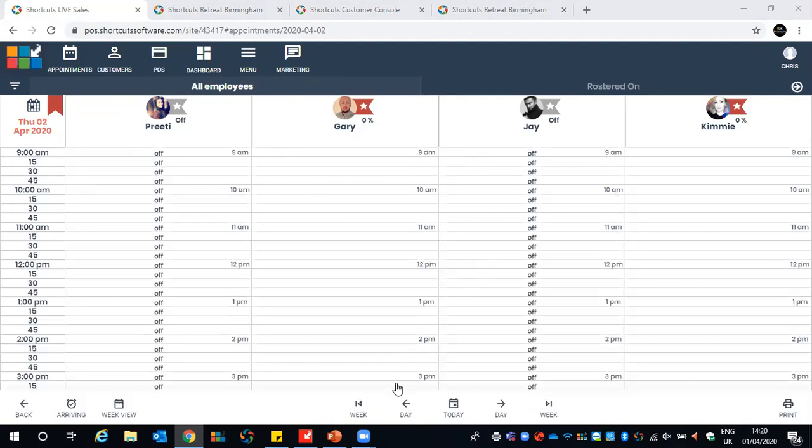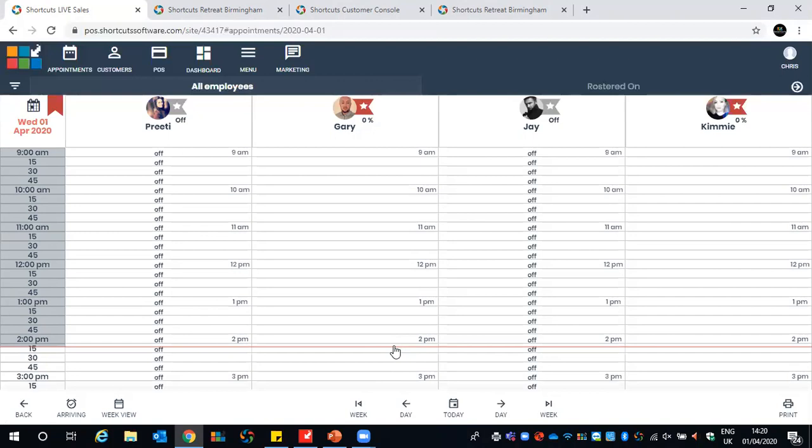Down the bottom of the screen, you will see we have the same 5 buttons that we have in Fusion. If we click on the Today button, it will take us directly back to today. If we click on the Forward button, that will take us a day forward. Something we also have in the Cloud Appointment Book is this red line which runs through the day. This lets us know exactly where we're up to in the day, so we can keep track of our timing. Something we don't currently have in Fusion. So it's just on our Cloud Appointment Book, a great way to accurately book appointments at home.